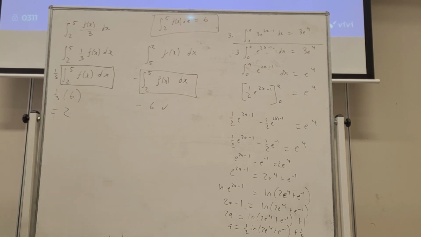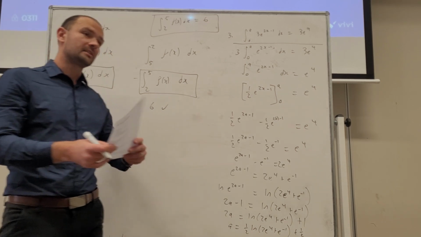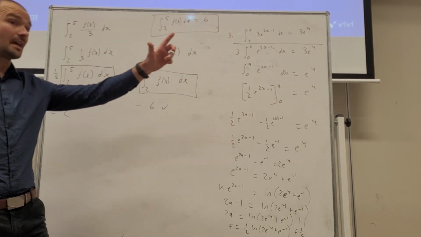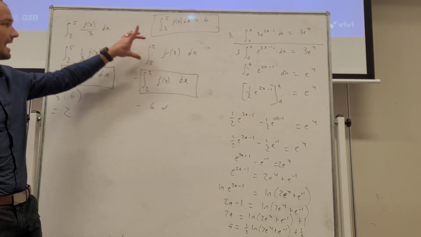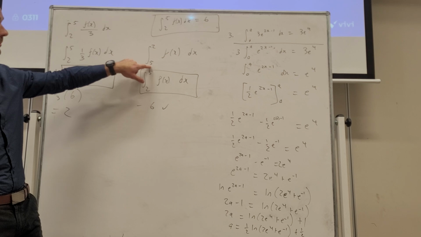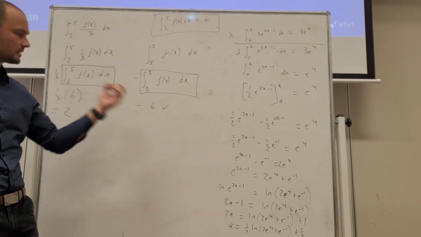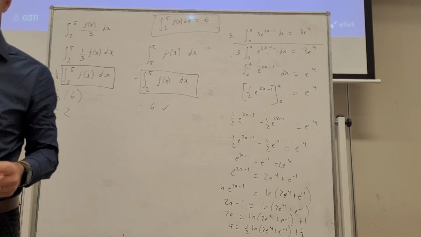Now you might be thinking, how can an area be negative? It's going to be something we explore next unit. It's not that the area is negative, but it's that the area has direction. And we've calculated it from the higher end to the lower end. Okay, and so we've sort of calculated it backwards. And so you can think of it like a vector.